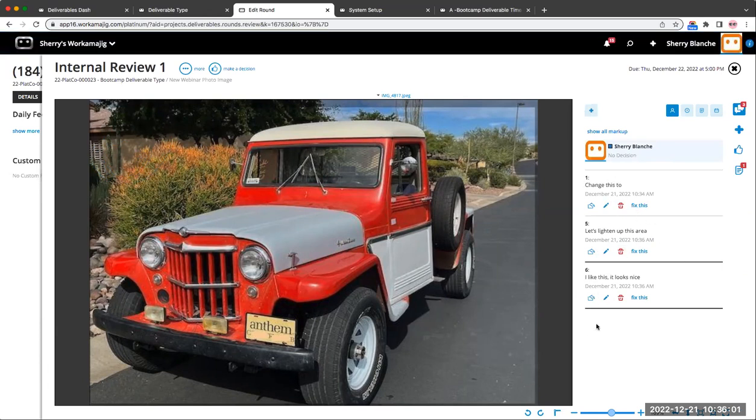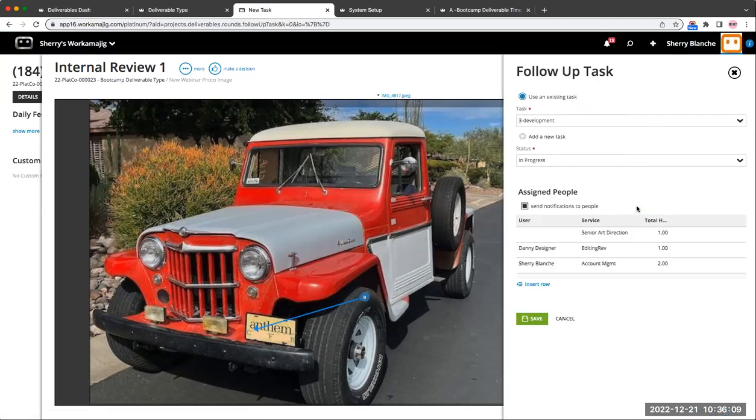It lets somebody with the authority say, well, we're going to agree that we really need to fix this. So you can see when I click on the fix this, it tells me it's currently on this development task. I know that doesn't make sense. You have to excuse my test instance. It should probably be an edit task, revision task.